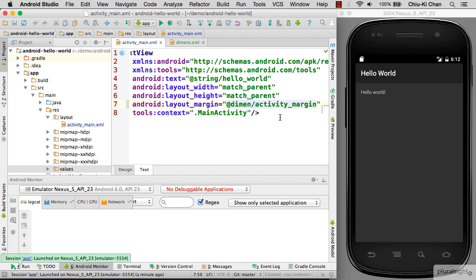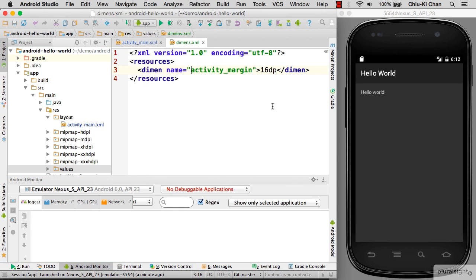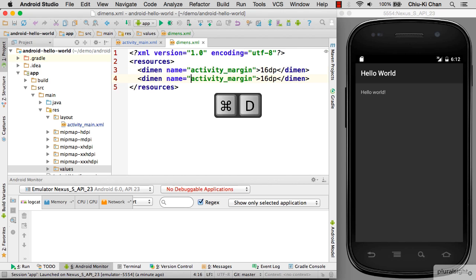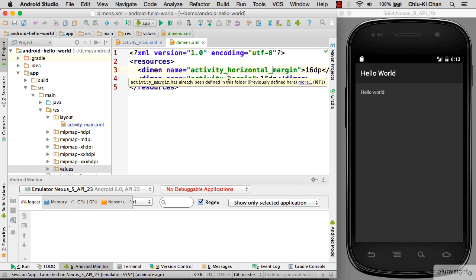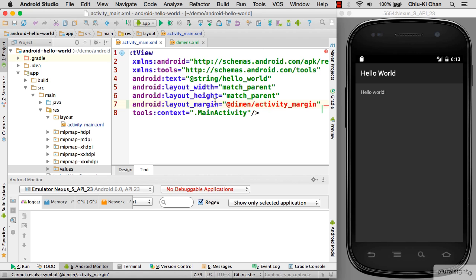Go back to the dimens file, and we are going to split this variable into two. Press Command D to duplicate the line. Then, we are going to change one of them to be called horizontal margin and the other one vertical margin. Next, we'll go back to the layout XML and use these new variables.